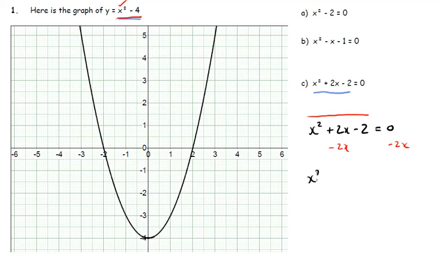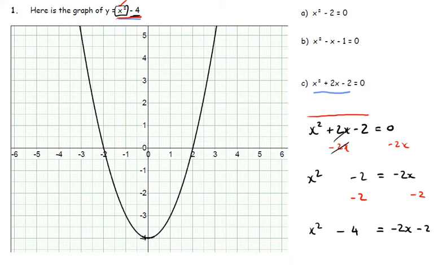So I've got x squared. 2x take away 2x is gone now, because that's 0. But I'm left with minus 2, and that equals minus 2x. Now, I need to get a minus 4. I've got a minus 2, so I need to take away an extra 2 to turn it into minus 4. But whatever you do to one side, you've got to do to the other, so minus 2 the other side as well. So now I've got x squared minus 4 equals minus 2x, take away 2.